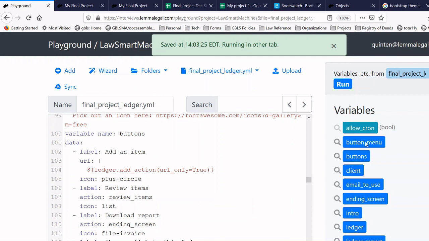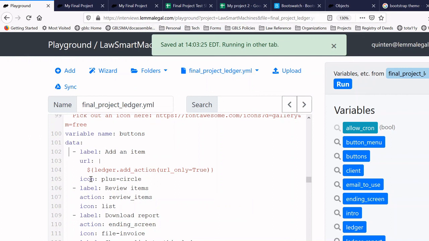So this is the data structure that drives our button menu, which is actually a list of dictionaries. You can see here, we know it's a list because the line starts with the dash. And then the colon, remember, is in YAML a signal that it's a dictionary. So each item in this is a dictionary with 3 keys: label, URL, and icon.